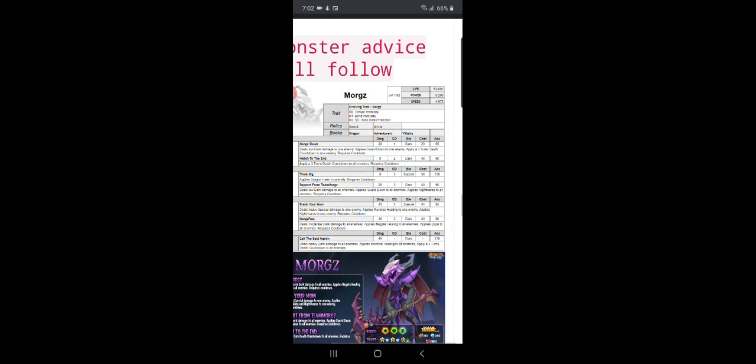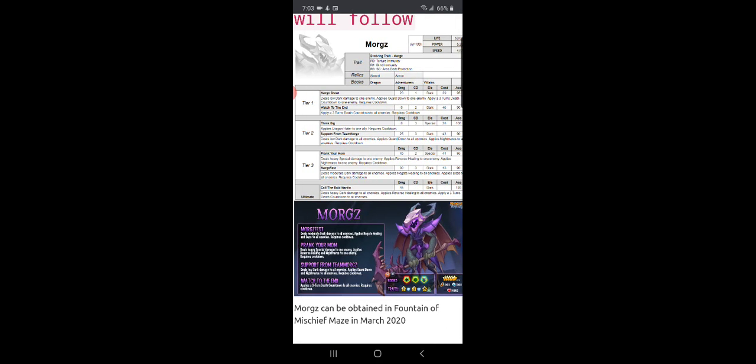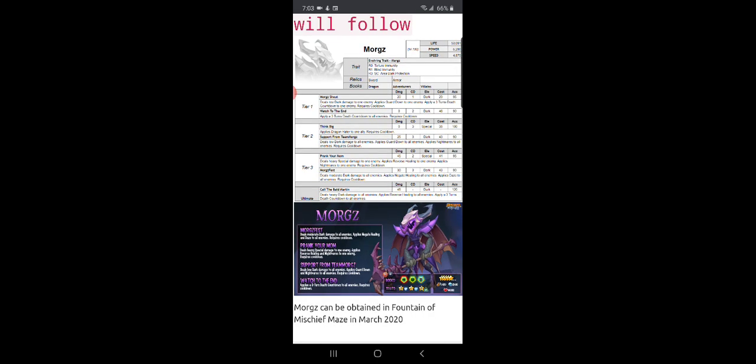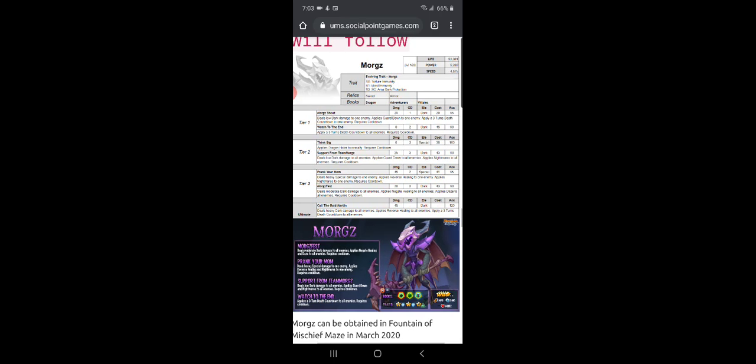I see the power is good, so let's see if it has a very good attack. First of all, the special attack is heavy dark damage to all enemies, then reverse healing and 3 turns of death count to all enemies. Then the other is moderate dark damage, negative healing, and dazed to all.